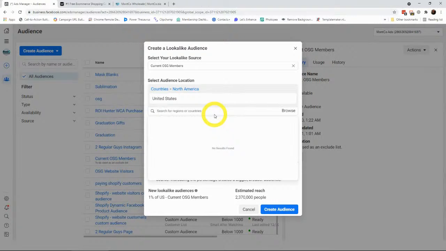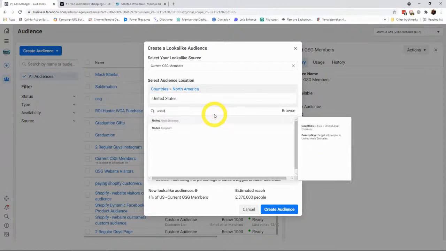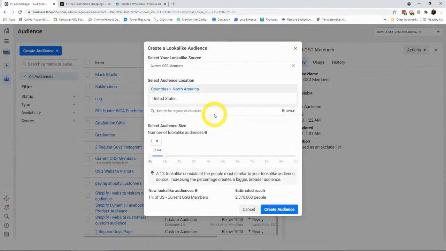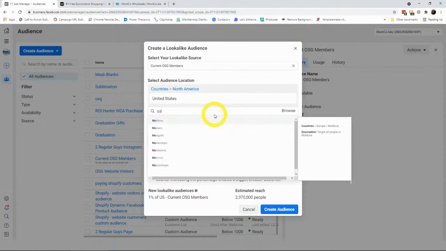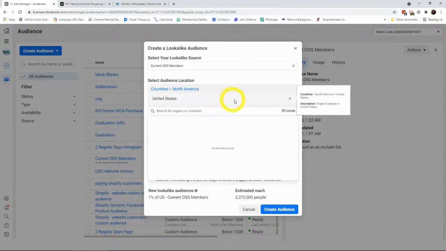Maybe I only want, we're going to Kansas City here soon, so maybe I only want Missouri. Oh, it's only doing countries. Okay, interesting. I thought you could go even deeper, but apparently not, at least not right now.